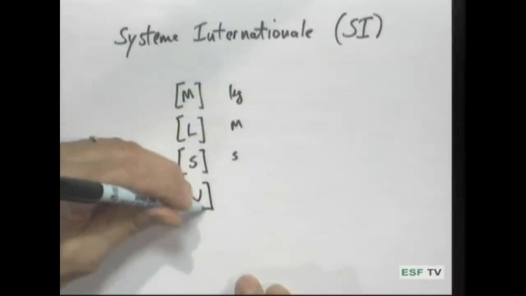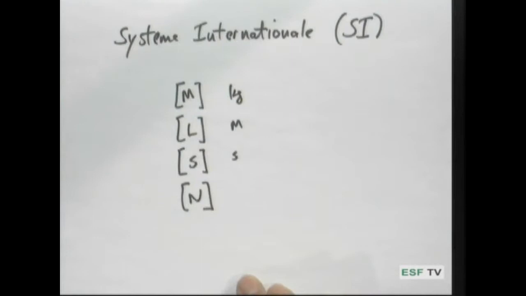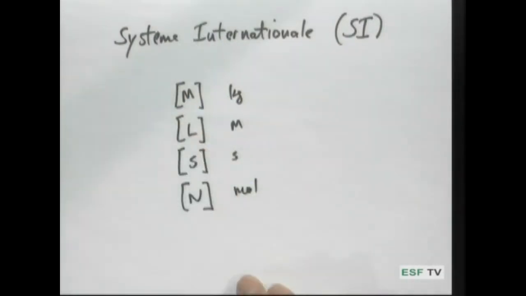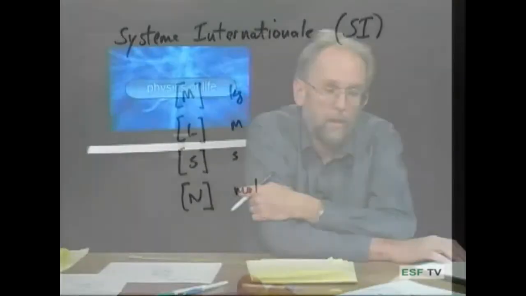So, for example, if you are talking about chemists, they have to measure quantities of atoms, quantities of molecules, and so forth, and these come in whole number units. And so you have to have a standard unit for quantity, and because chemists have demanded this, the standard SI unit for quantity is the mole, abbreviated mol, and that, of course, simply refers to Avogadro's number of particles, 6.02 times 10 to the 23rd.